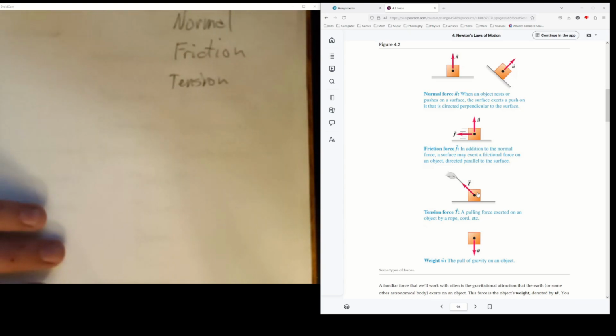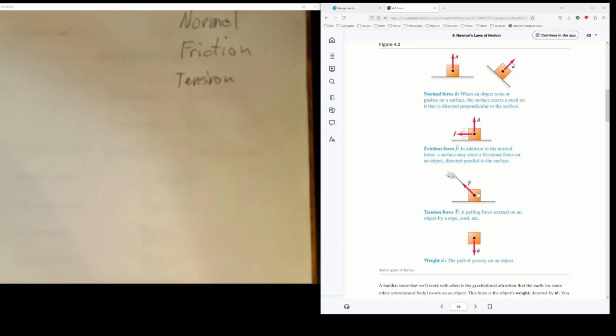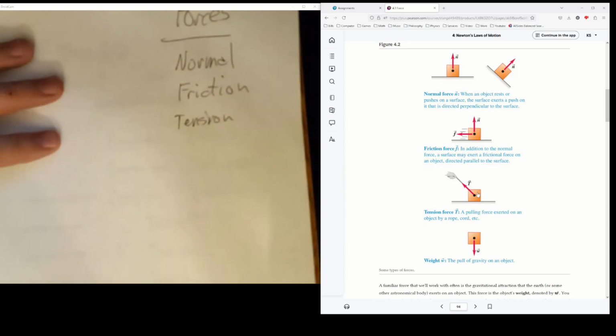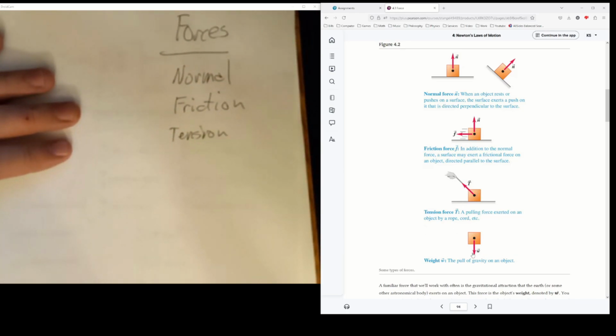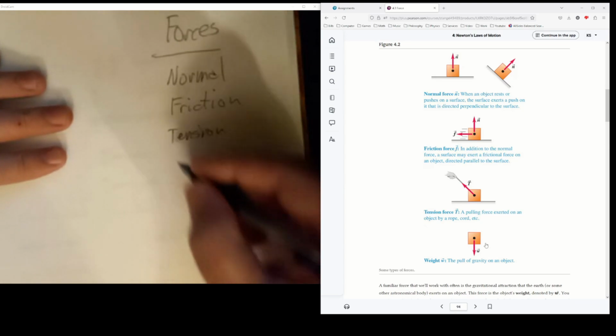All they do is transmit a force from one of its connections to the other end of a connection. It's all our ropes do. And we say the rope then carries tension in it. The tension is what's transmitting that force to the object. And that's our third force they have listed. And the last one they have here is weight.